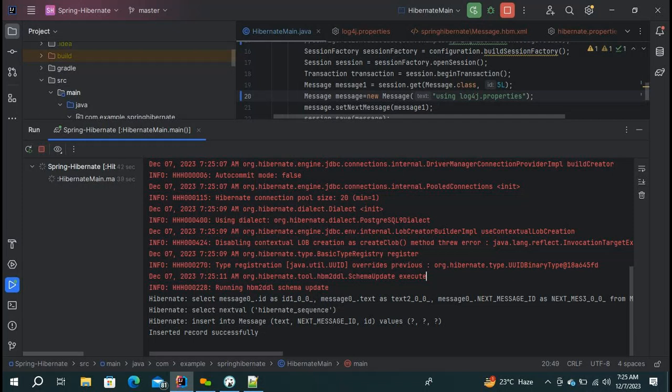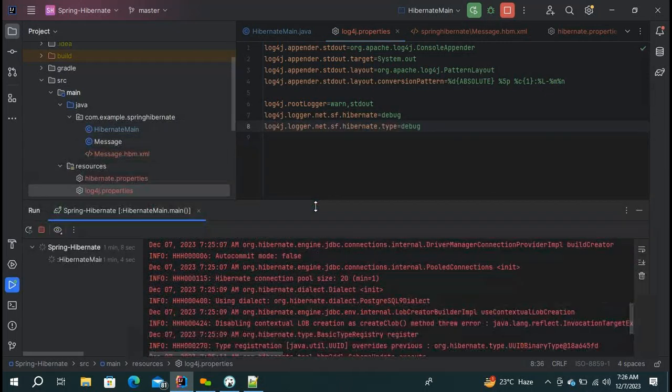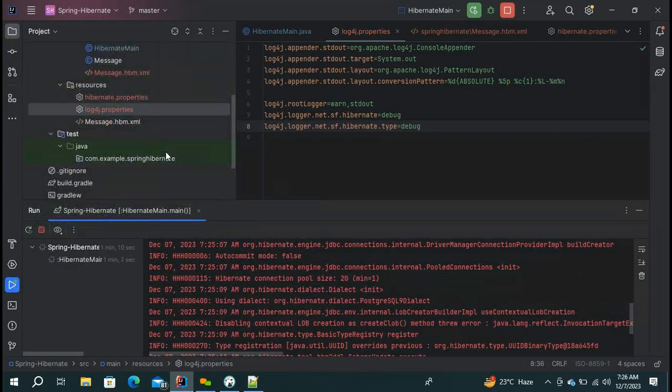Let's see if we are missing anything. The name of the file should be log4j.properties. Okay, the name of the file is correct. Under the resources we created the log4j.properties file.